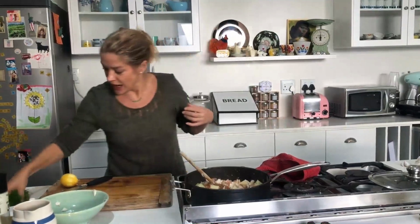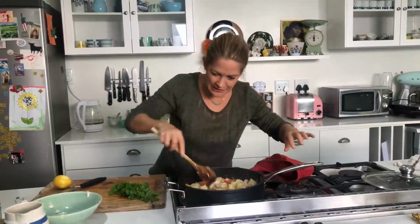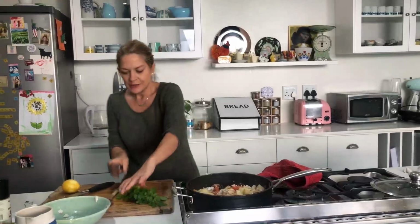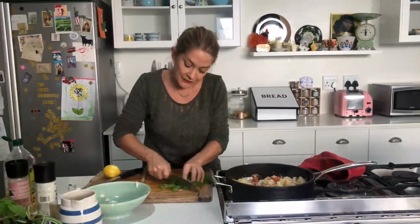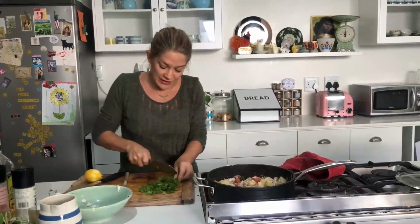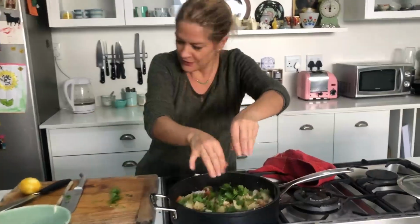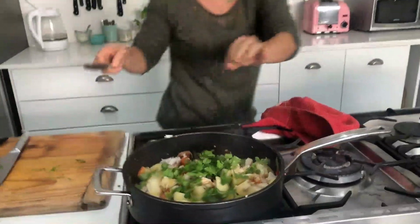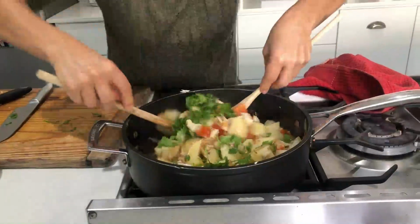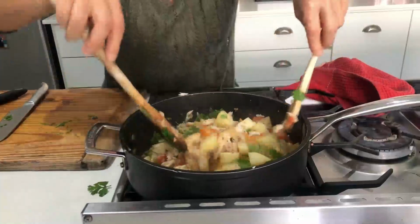I've got some fresh coriander, which I'm going to toss through any minute. I think it does need a bit of green going for it. If you wanted to, you could add some leaf masala, some curry powder, just to give it slightly more of a Malay vibe. I'm going to get another spoon. Sometimes it's easier to use 2 spoons because you tend to have a lighter touch.